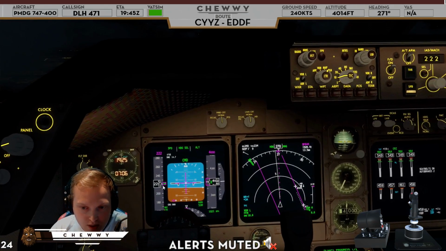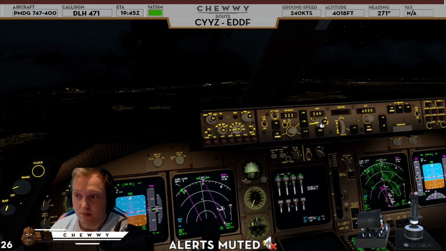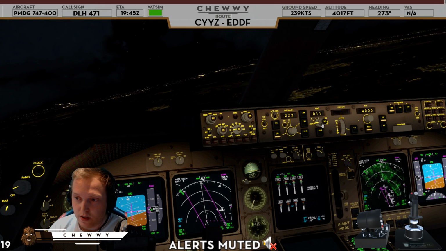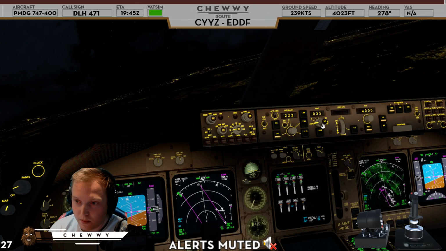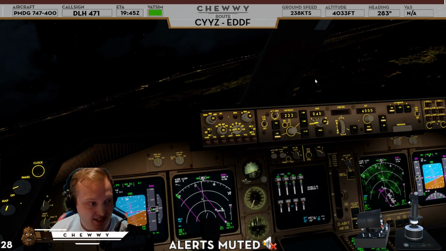Lufthansa 471, turn right, heading 040, cleared ILS, runway 07 right, no speed restriction. Turn right, 040 degrees, cleared for the ILS approach 07 right with no speed for Lufthansa 471, thank you. I'll take it.